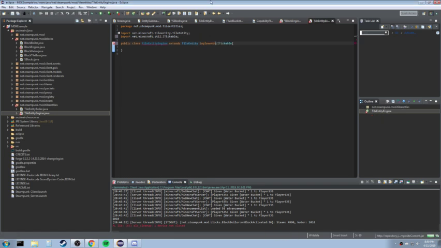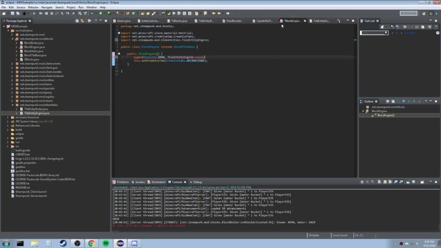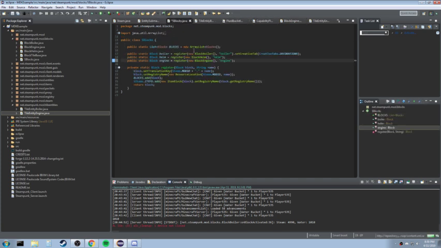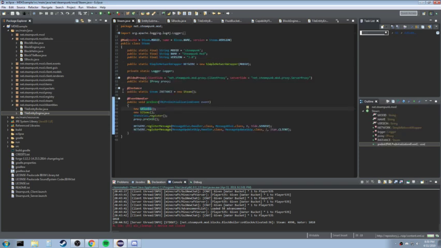Make sure we do the right one. So there's that. I'm not going to model on stream because I absolutely suck at it, but I'll shove something in user creations at some point. But now that the block's registered, we're going to need to register the tile entity, which is easy to do as soon as I remember how I did it.